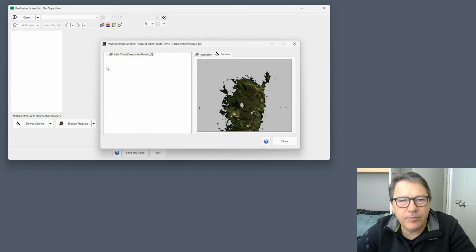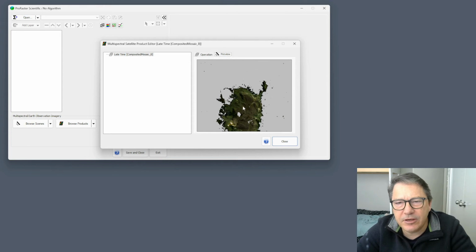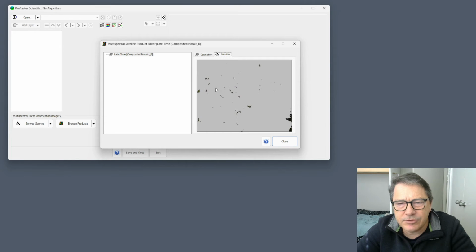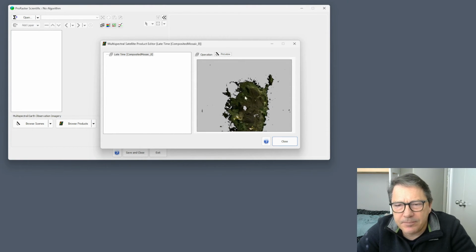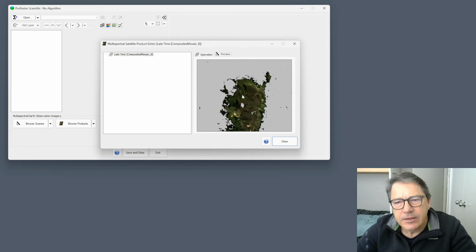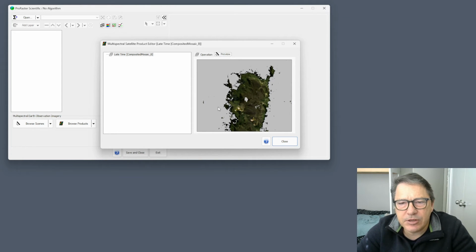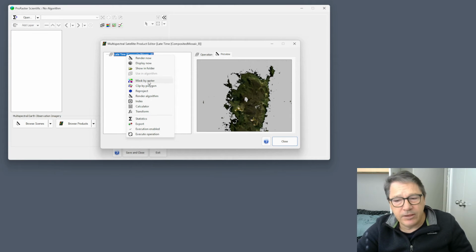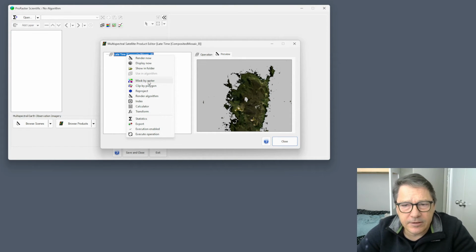So let's start our processing. I've got the late time here, and I've zoomed into the top of the island. And here's the island, and then you can see out here that there's all sorts of other pixels which haven't been masked out. So they're obviously over the water, they're not land. But they've been inappropriately classified. So we need to do a little bit more clipping to clip out all of those bad pixels that are over the water. And our options are either to clip by polygon or to mask by raster. Of course, we're already masking out all the water, lakes and cloud.